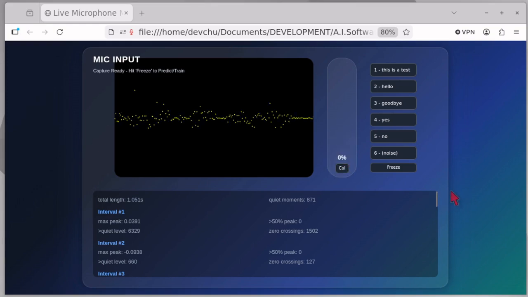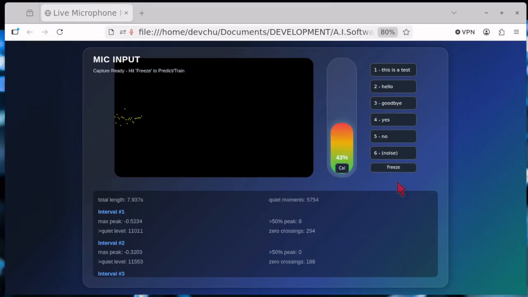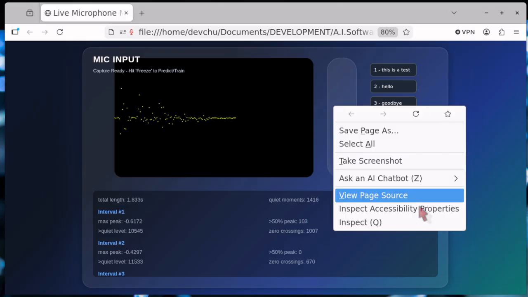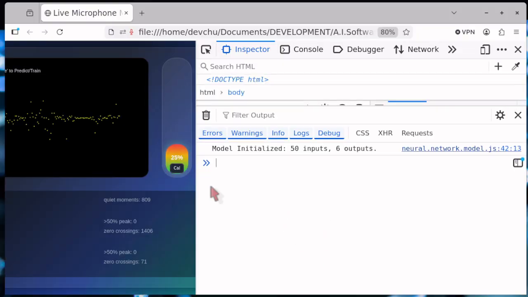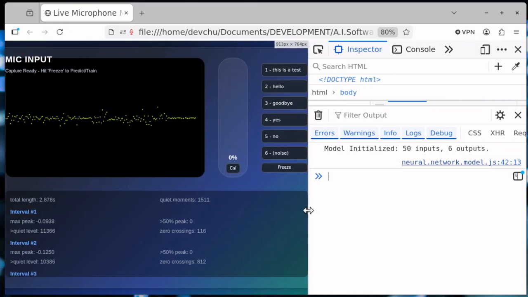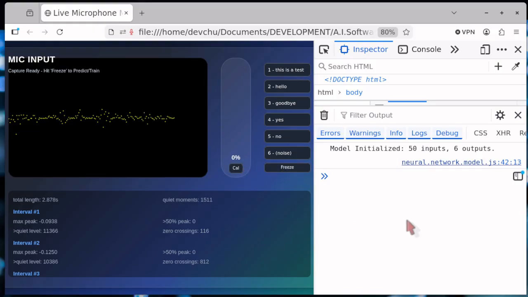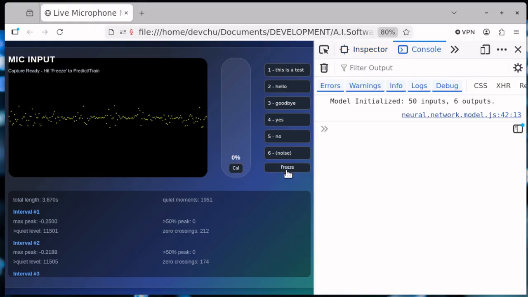And so let's record. Now, remember, it only makes a difference when I hit the freeze button. So I'm going to stop, then I'm going to say, this is a test, hit the freeze button, and then we'll actually, first, let me show you something. Inspect, because we're going to be working in here just for now. All right. Let me move this over. Can I move this over at all? Yes, the freeze button, because we need the freeze button here. Okay. And console. All right, here we go.